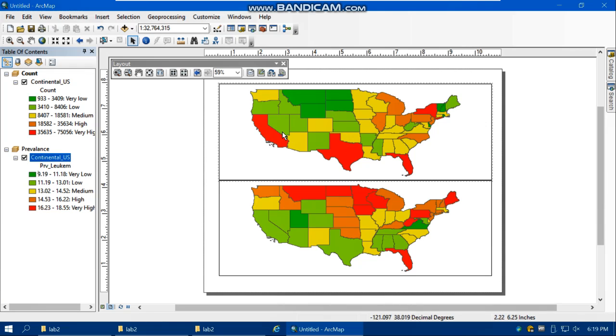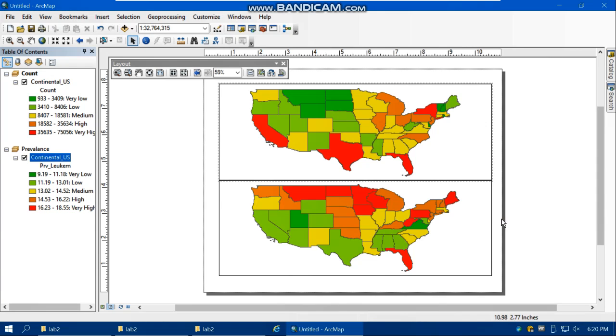These areas have higher number of leukemia cancer because these areas have larger number of people. That makes sense that we have larger number of leukemia cancer. But if you consider population size or remove the effect of population, we will see that some areas will have low leukemia cancer or kind of high leukemia cancer. I think this one is New York.